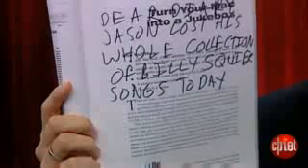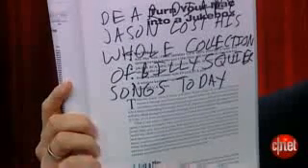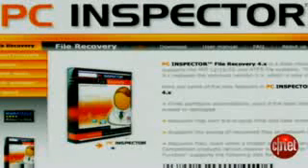But don't forget, the computer thinks that location was empty. So if another file was written to that area, you may only recover part of a file. Now, regardless of how your lost file was deleted, if you haven't performed many or any operations on the disk, you have a good chance of recovering the file. I'm going to use PhotoRec from cgsecurity.org. It's a free and open source program. There are a lot of other programs to choose from, such as PC Inspector File Recovery.